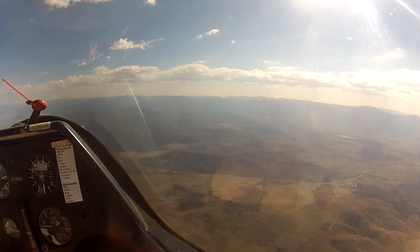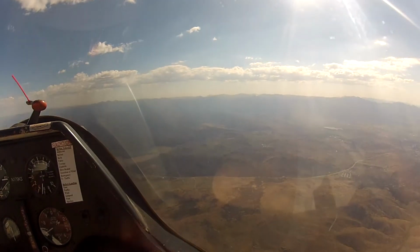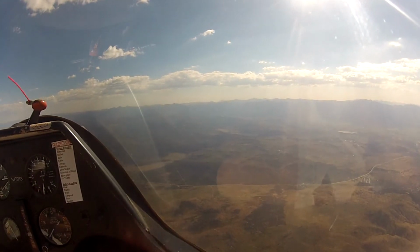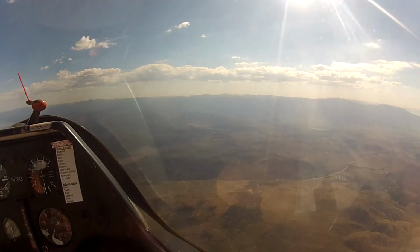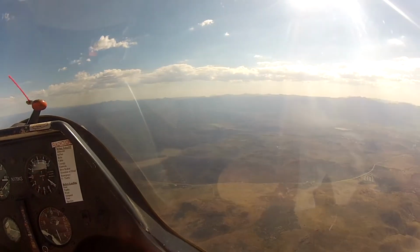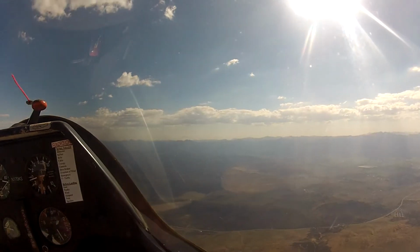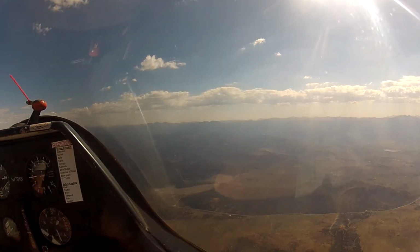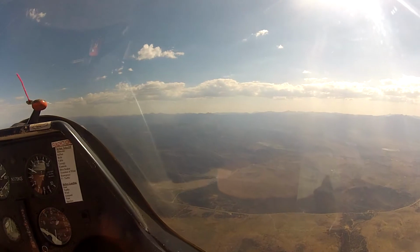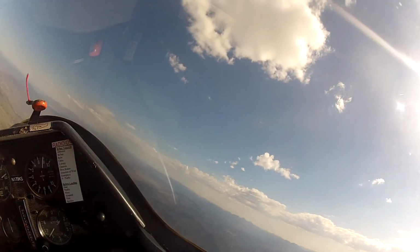Where did we find that good lift earlier? It's probably behind us, so we've got altitude. We can try this cloud up here. That's Topaz Lake down there off to the left. There's not much lift over here. There we go, starting to build up. There we go, we're coming in here. Just slowing up, slowing up. Wait for it. Let's try that. Good job. Did you feel it on the left side? Yes, sir. Well done. Yep, I did too.